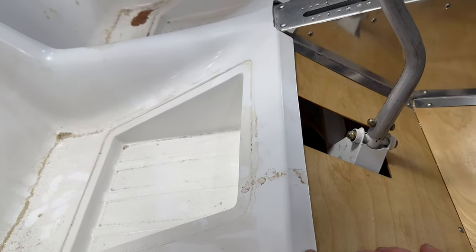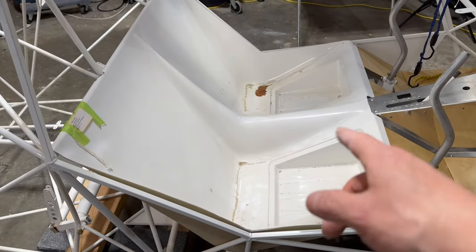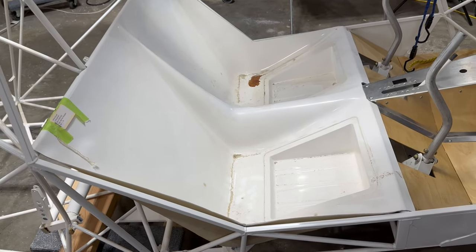So I'm gonna get into the instructions a little bit more and move on to the next steps, because I have to cut some slots for seat belts, probably on the pan, both sides, and in the center. It looks like there's one in the picture, but I'm gonna look into that.